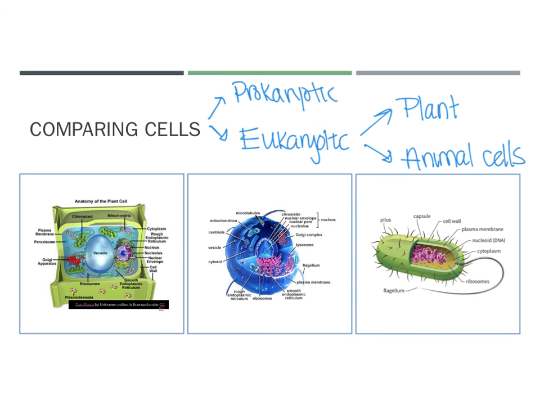So now what I want you to do is think about these different cells. Okay, so this cell here is a plant cell. This is an animal cell. And this is a prokaryotic cell. So I want you to go back and look through our organelles. And I want you to see what organelle they all share in common, and then how do they differ? So what are some differing organelles between the prokaryotic cell, the animal cell, and the plant cell? So feel free to go through your notes, take some notes on this. You can make a list and be ready to discuss this in class the next time we meet.